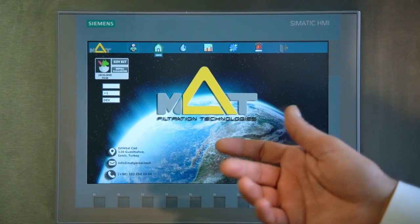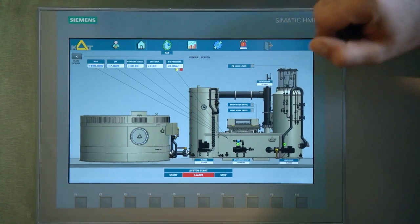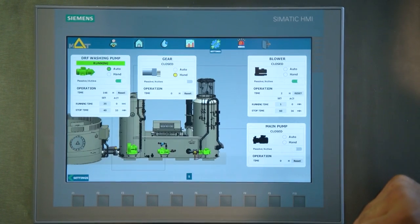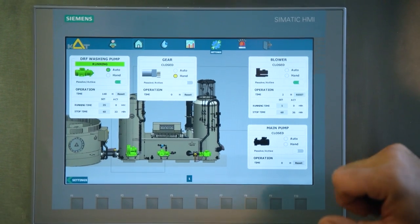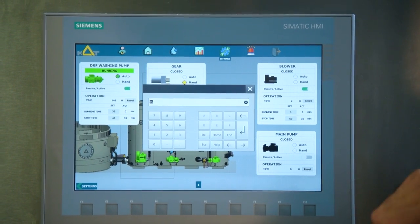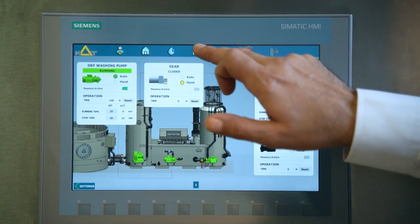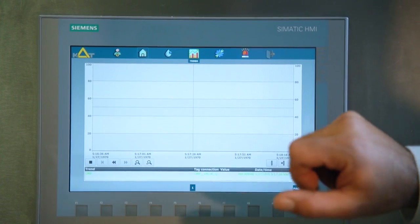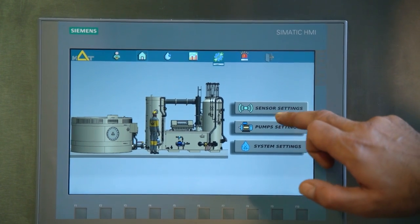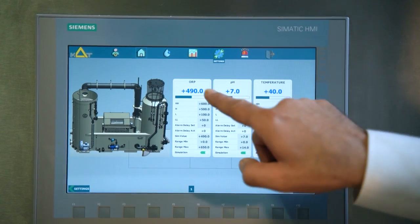Our RAS compact system is controlled by a single panel, which controls all the components in the unit. We can see in a user-friendly way the tank, the pump, and all other components visually. Even when you use it for the first time, you can simply understand which unit is what, click on it, and adjust the parameters for lower flow, higher flow, and alarms. Most importantly, the logs — so we can see which parameter, which level, when, and who.